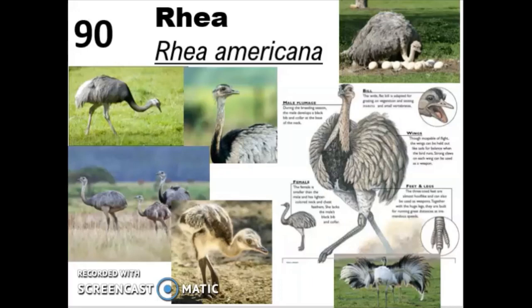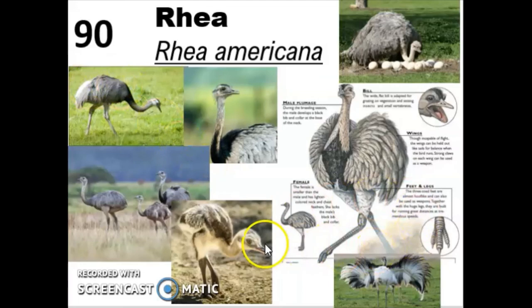Rheas also have three toes like the emu, but their coloring is very different — much more ostrich-like with a lighter-colored head compared to emus. They have gray or brown eyes, which is another way to tell them apart from the emu. They have a dark stripe running from their beak down their neck and about halfway down their back. They lay white eggs like an ostrich but they're not nearly as large. They're raised primarily for meat, eggs, and leather. They're very hardy and disease resistant, and their feathers are commonly used in feather dusters — often rhea feathers rather than ostrich feathers since ostrich feathers are much bigger and more fancy.